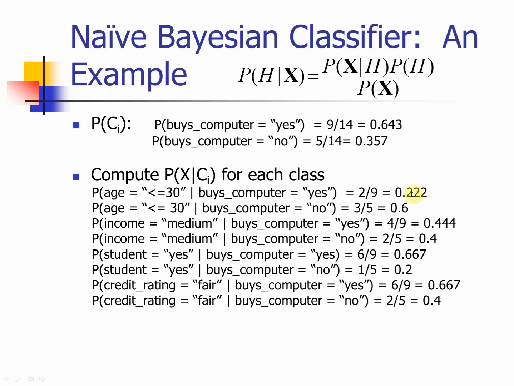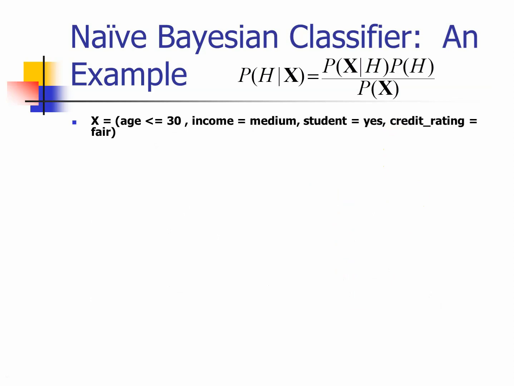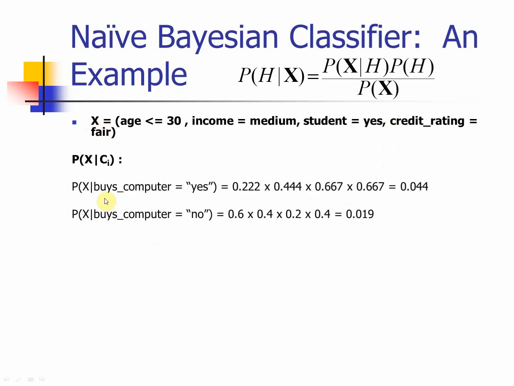So obviously we will need to multiply all the yes cases together, and then multiply the probability of buying a computer over here and compare that with all of the cases that are not buying the computer, multiplied by the probability of not buying a computer. So you can see that in here, based on the X situation that we see over here, the P(X) under the first case, buying a computer, is this value. And then for not buying a computer is this value.